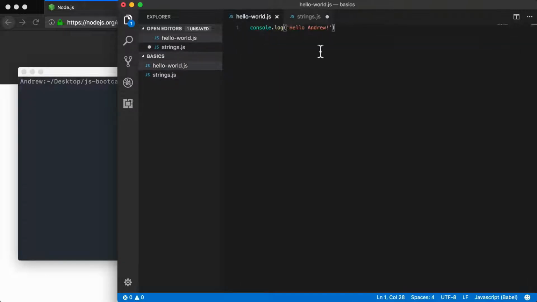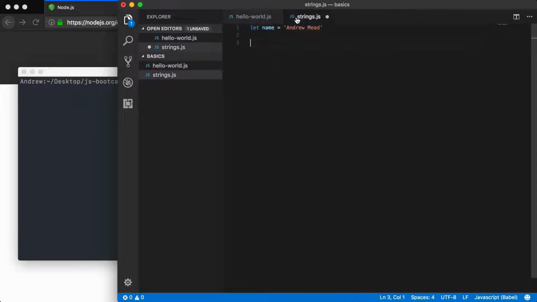We're not going to explore the exact details of the console.log and parentheses. We're going to go ahead and cover that in the next section when we talk about JavaScript functions. For now, all we need to know is that whatever we put inside of those parentheses ends up getting printed to the screen. Later on, instead of just printing things to the terminal, we will actually render things to the browser where the user can see them. But this is going to be a great way to get started with the basics. Right here, let's go ahead and add that.